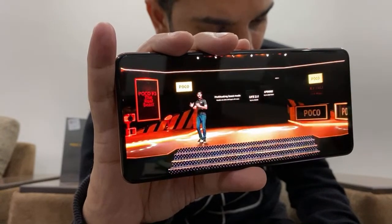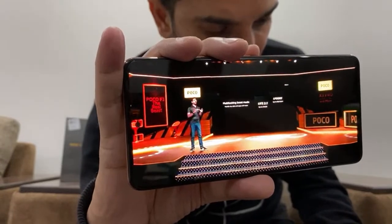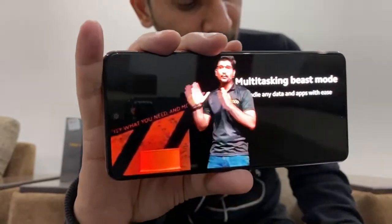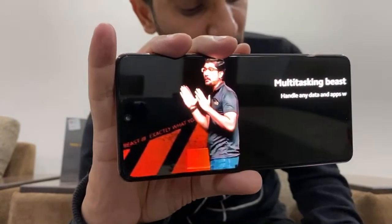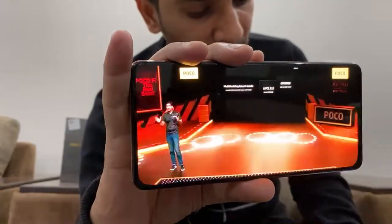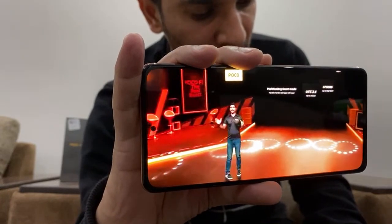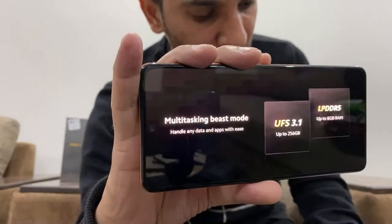Now, to pair with such an awesome processor, we also had to match up the RAM and ROM technology, with up to 256 GB of UFS 3.1 and up to 8 GB of LPDDR5 RAM, offering beast ROM and RAM.